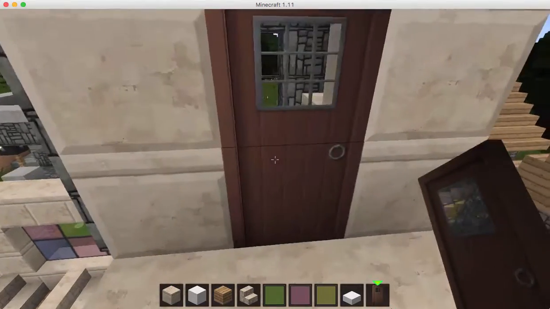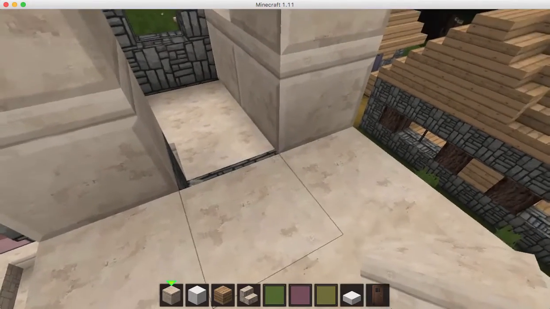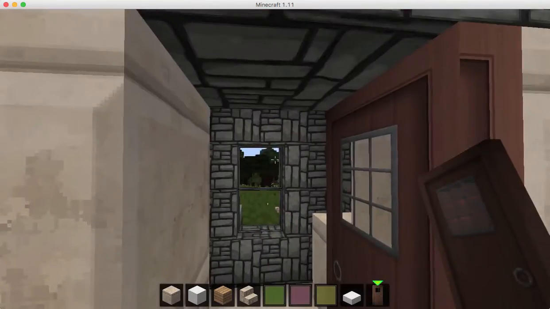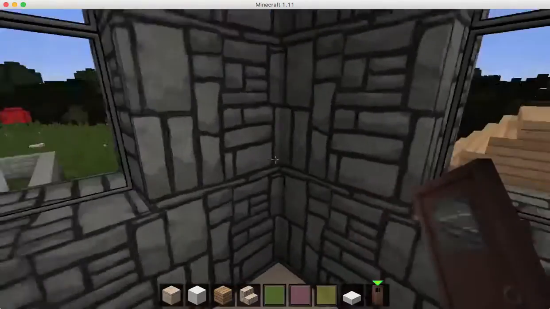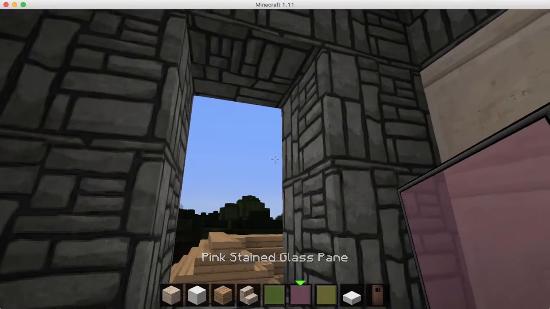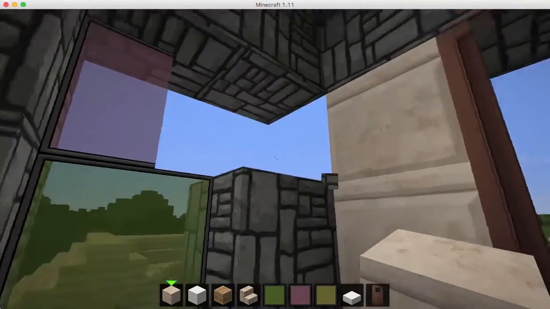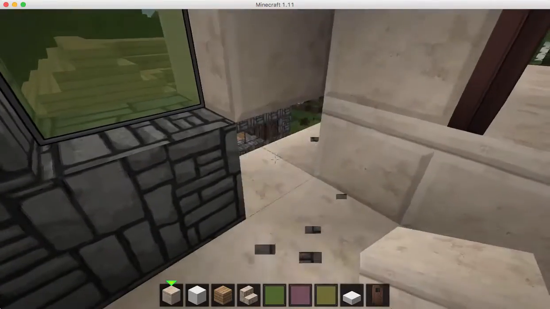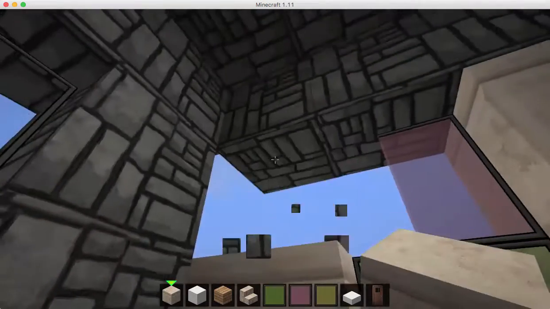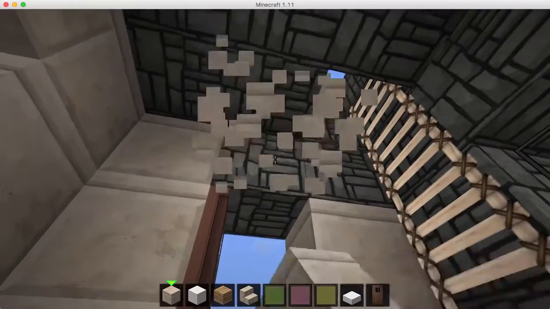So we're going to change this part into a doorway, so we're just knocking out the windows and replacing it with a spruce door. More stained glass. And something you might try doing is making this church out of quartz instead of sandstone to see how it looks.